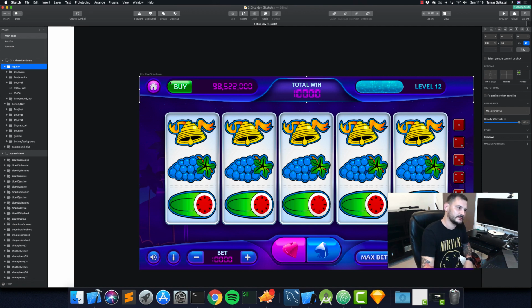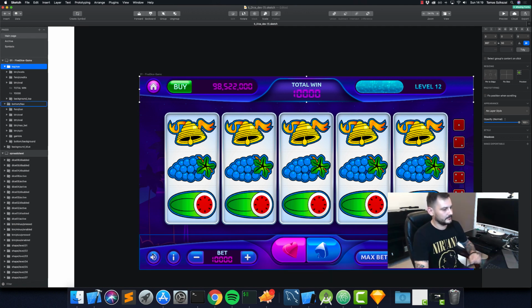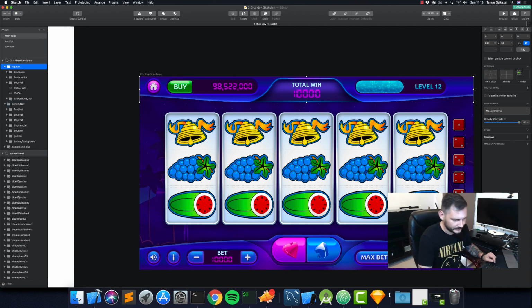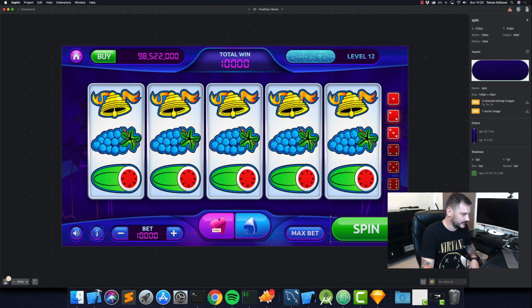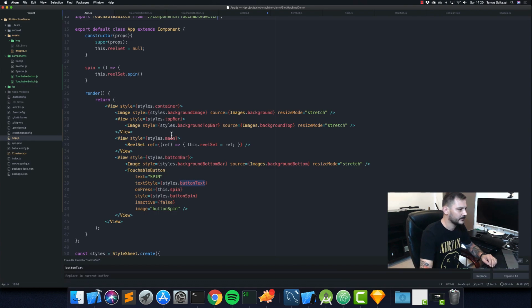So I'm gonna make this whole credit screen a little bit narrower, and I'm gonna move this sound button to be in line with this info button, but at the top. Okay. So let's see what we can do about this. Okay. So obviously it's gonna be in the top bar.